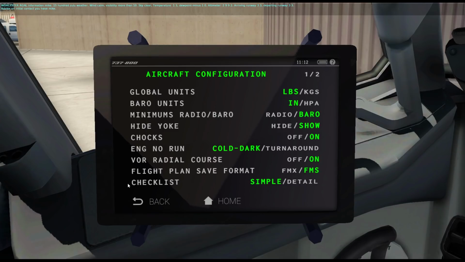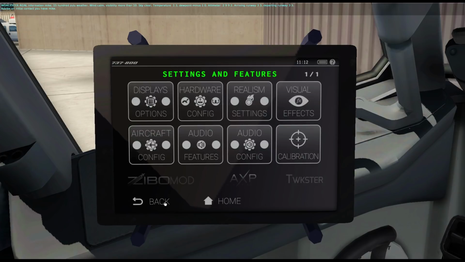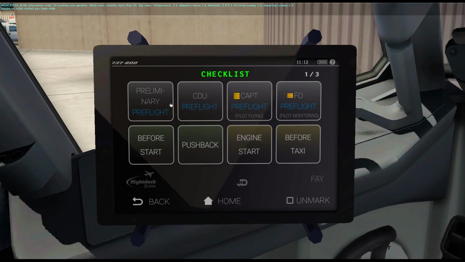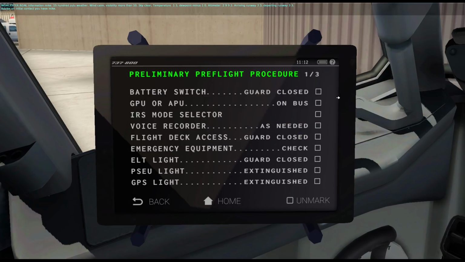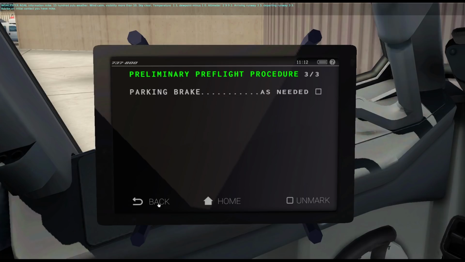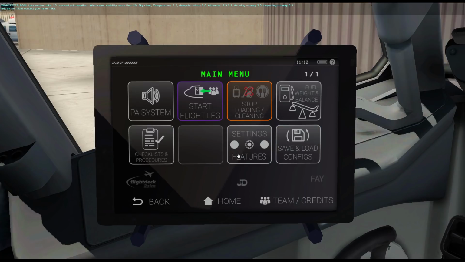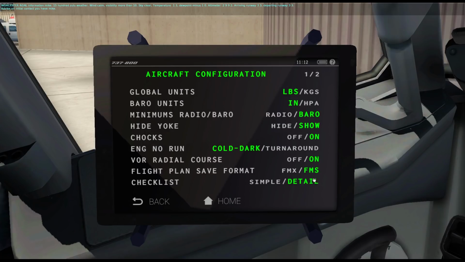For your checklist, sorry about that, somebody just came into my room. That's pretty much just the checklist that is on the little tablet section. If that's on detailed, you're going to notice that for checklist, there's a bunch more details here. Instead of 2 pages, it's going to be 3. I like it on simple because I'm not very apt to making it as realistic as possible when it comes to the checklist. So I like it on simple.